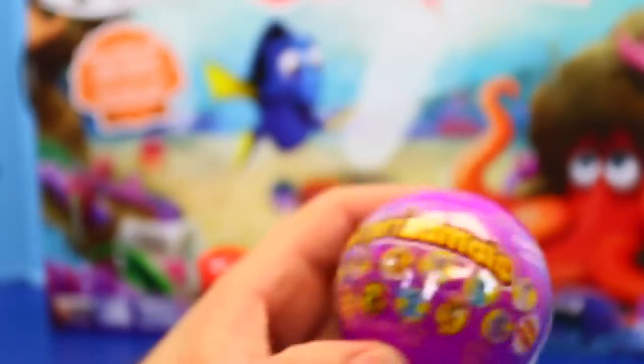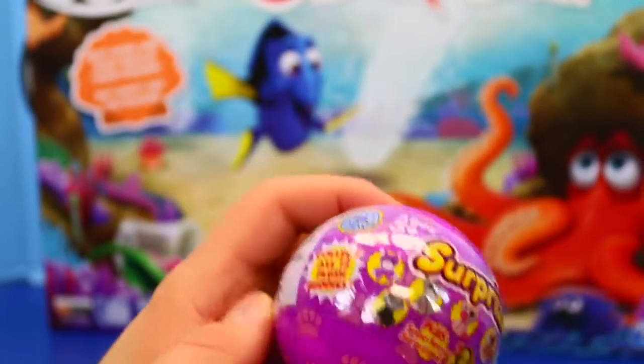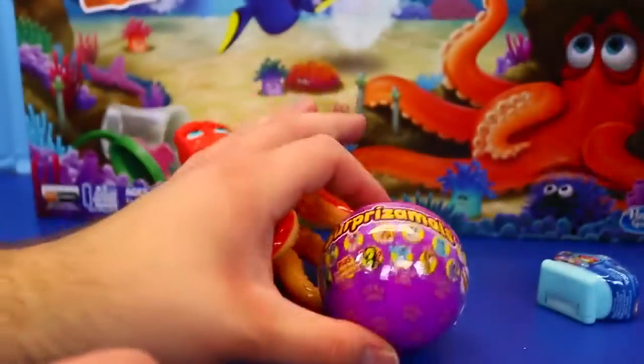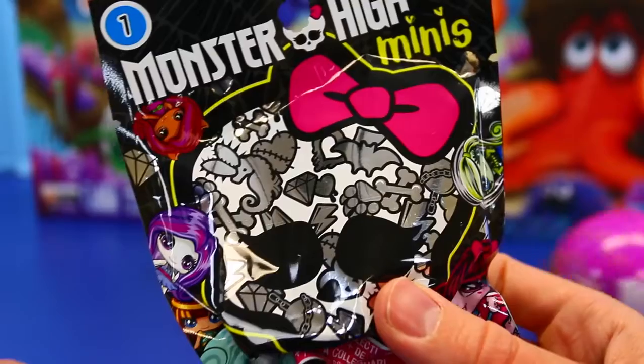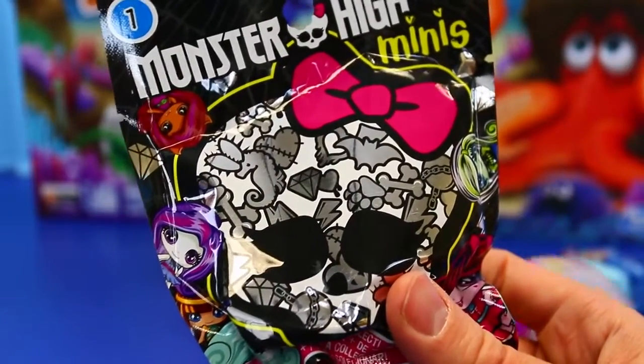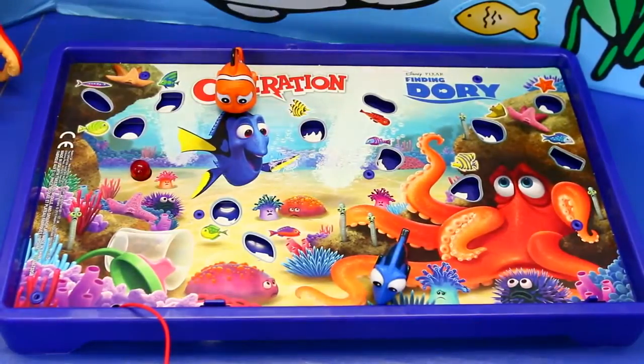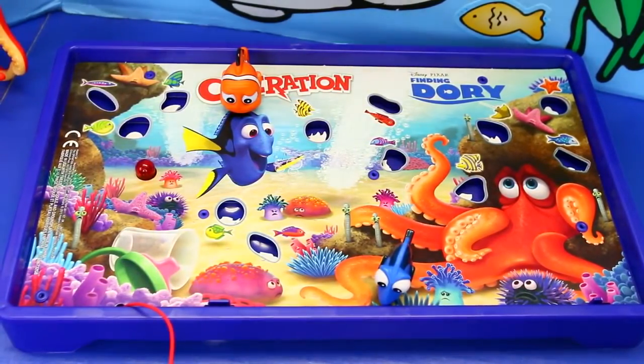And then we have a Surprisimals, a small one. Oh yeah, this is season 2. They're smaller. Oh, cute. Super secret. I'm excited. And then a Monster High Mini, which I have no idea what this is. No clue. So this will be a whole new surprise. Alrighty, we are ready to play some Operation.